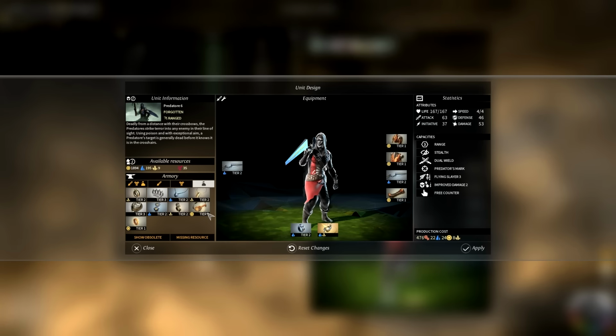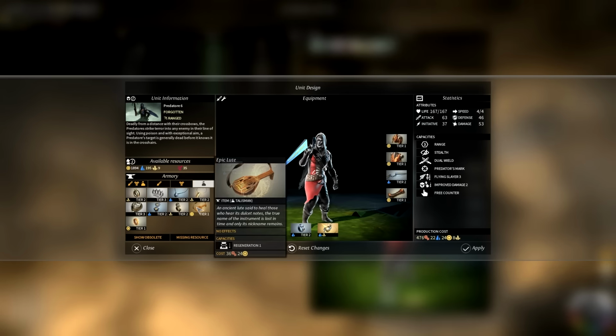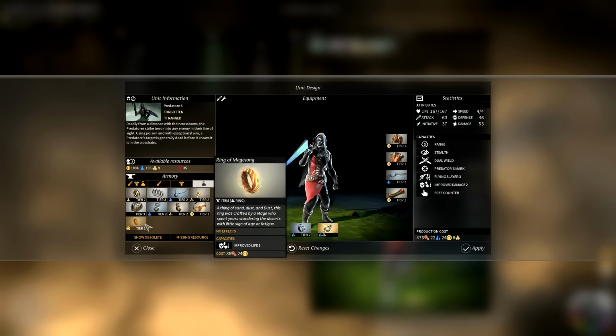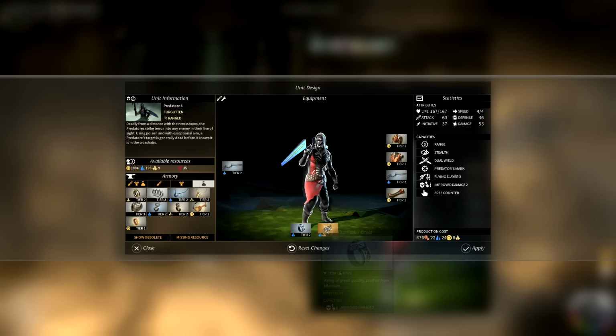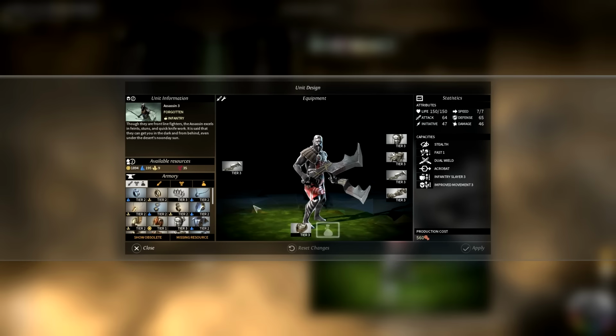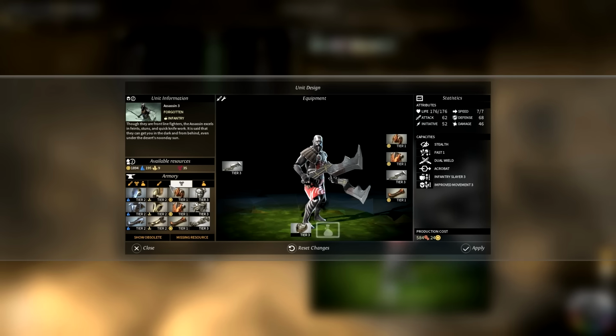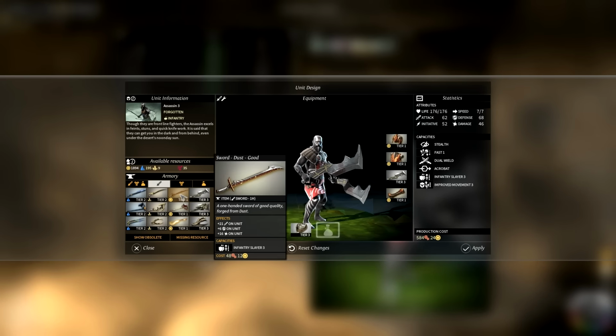Let's have a look at the accessories. We can get regeneration or improved life. And currently we have improved damage, so that's fine. We will leave that at that. For our assassin, we will get the armor, of course, for them. That will be a big upgrade. And for the weapons, that will also be a huge upgrade, I think.